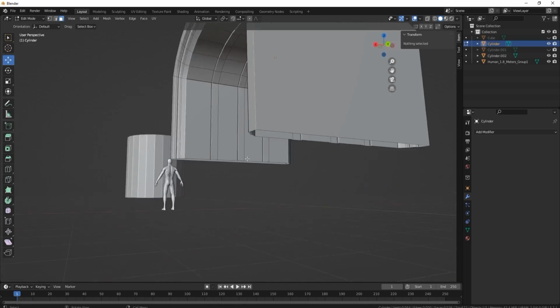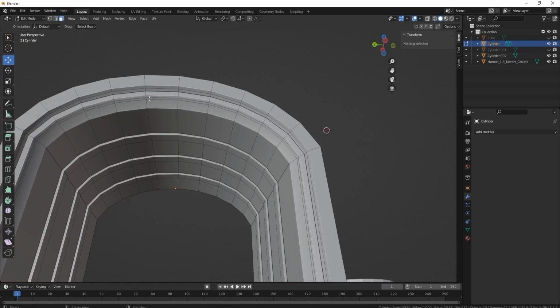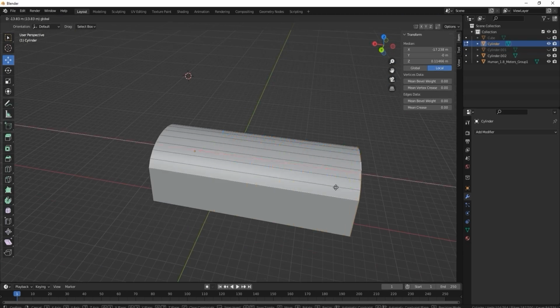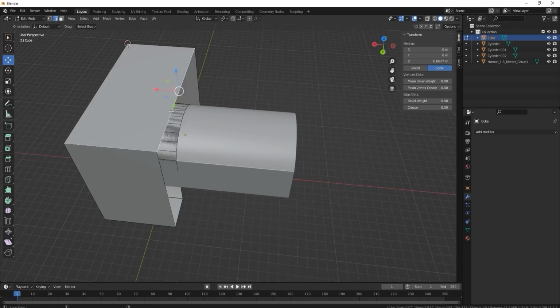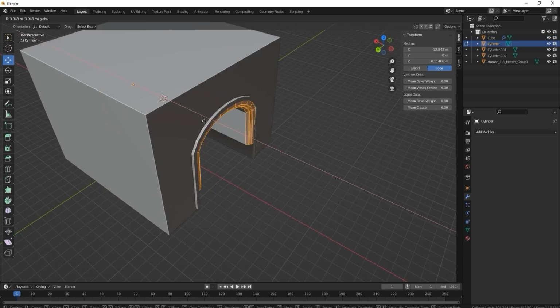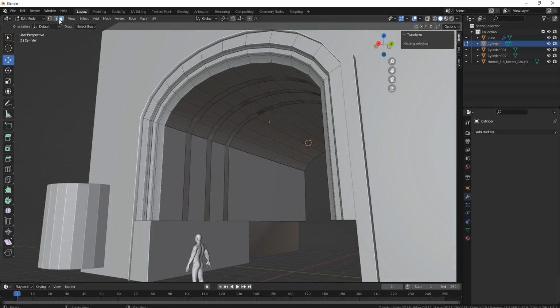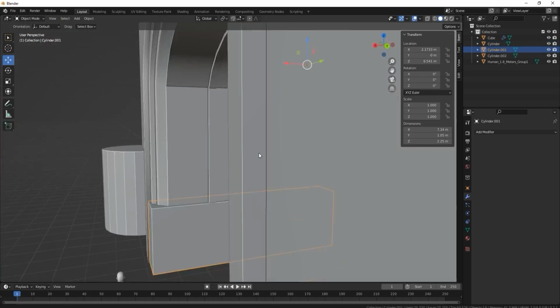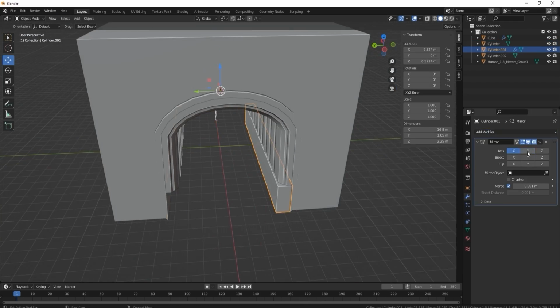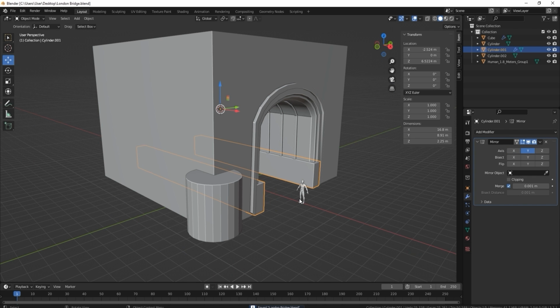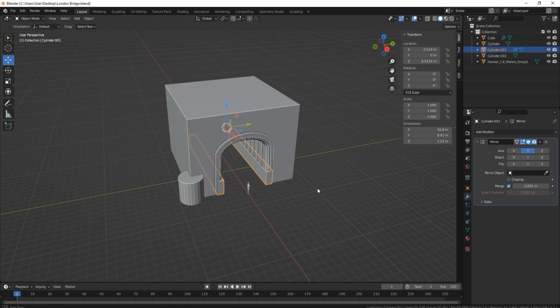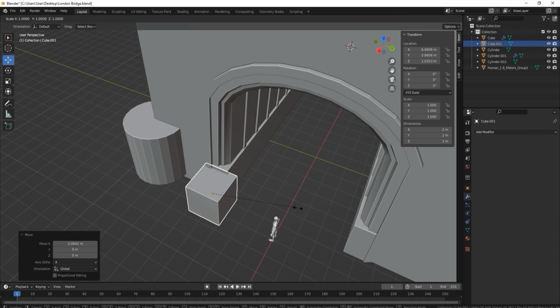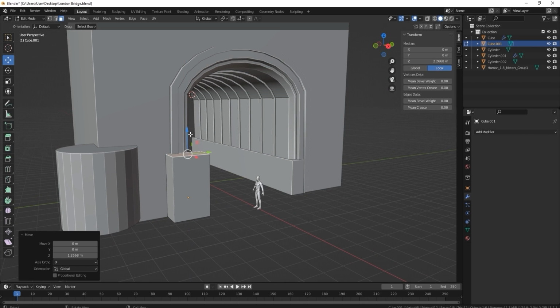Now when I actually built this, I realized pretty quickly that there was no way that this was long enough for the actual towers. So basically I just had to cut it away, delete the outer edges and then mirror it over to the other side. I think I'll do that in a minute. I actually redo then the actual inserts, bevel them off, extrude them out, and then we end up with something like that. Alright, so now I'm just working on the actual front of them.